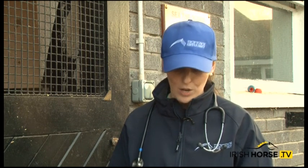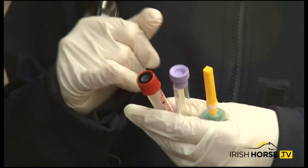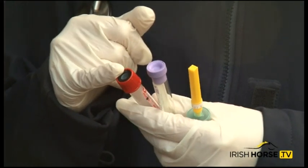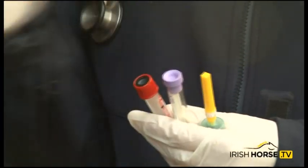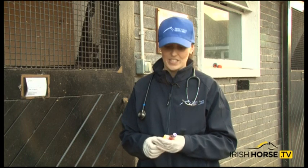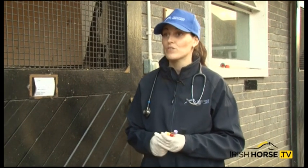Also, I look down along the limbs. I like to just rub them down and just see for angular deformities and that. You'll find that's quite common in foals, and majority of them come right. But obviously, if they're very laxed at the tendon, maybe they might need support, or if they're a little bit over and contracted over of the knees, again, that would need more veterinary attention. So that's really what I'm looking for.